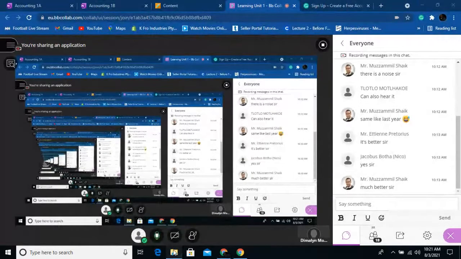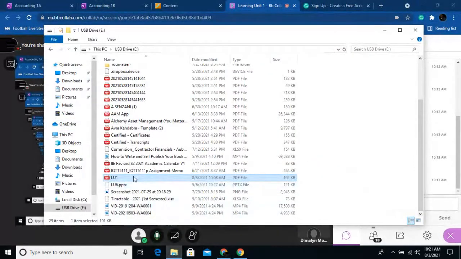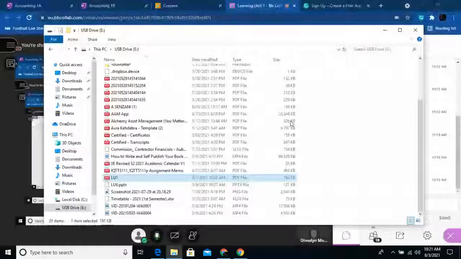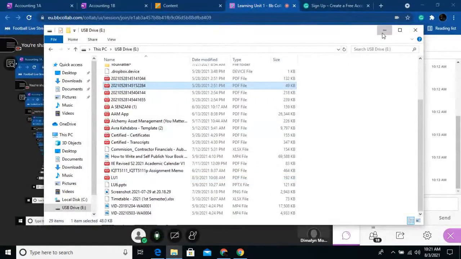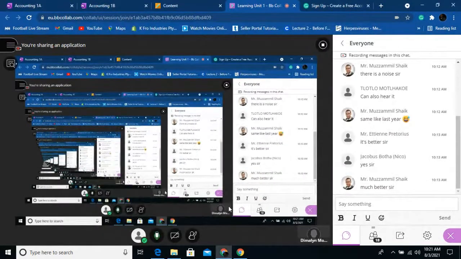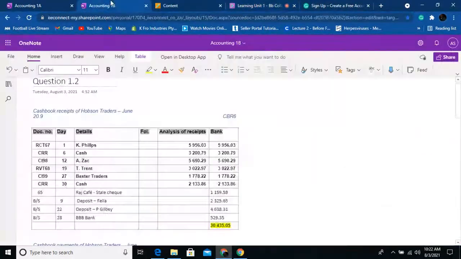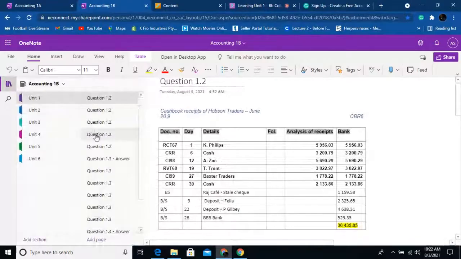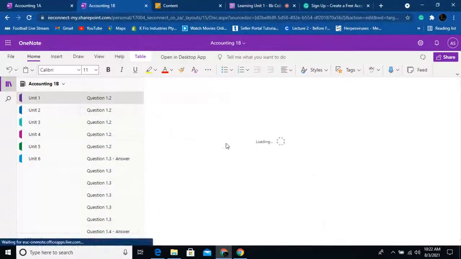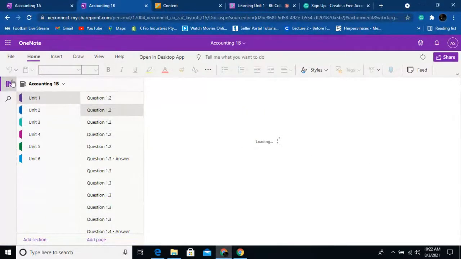Actually, I shouldn't close that, because we are going to need that when we jump into an exercise, which we will be doing right now. Guys, this is going to require practice on your side. So I want us to do exercise 1.2. Exercise 1.2 in your textbook.